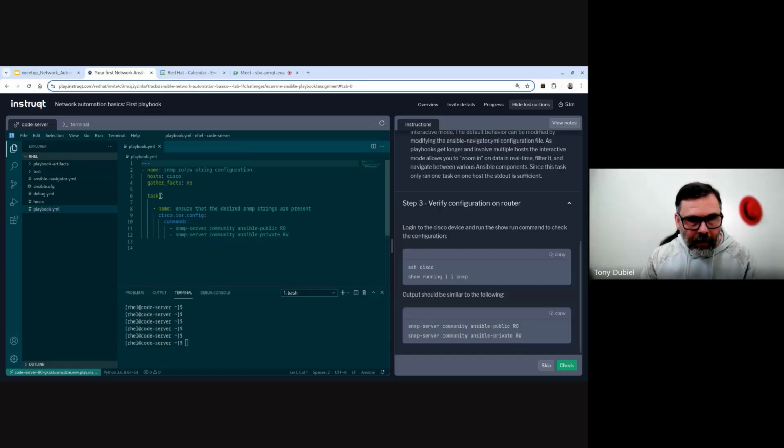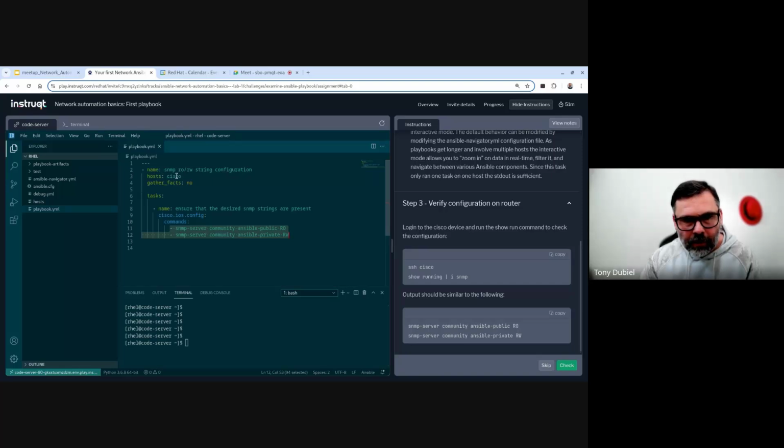So we go back into our VS Code, and VS Code is from Microsoft. This happens to be the type that can run inside a browser. So it's called Code Server. So we have these two line items right here. And the way that this works is if we look at this, right, just a recap, here's our play, the name of it.